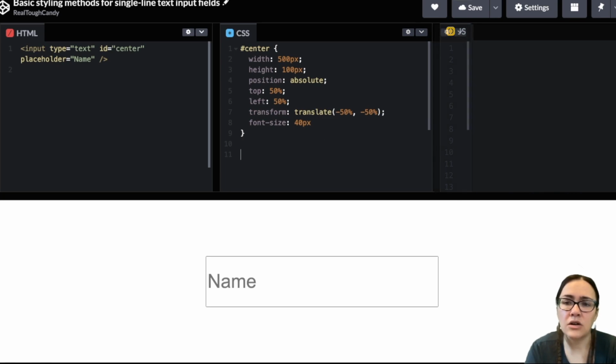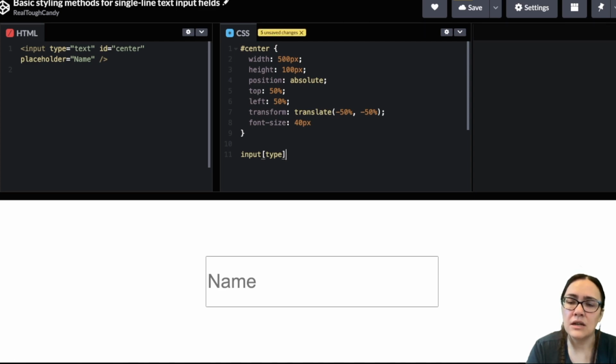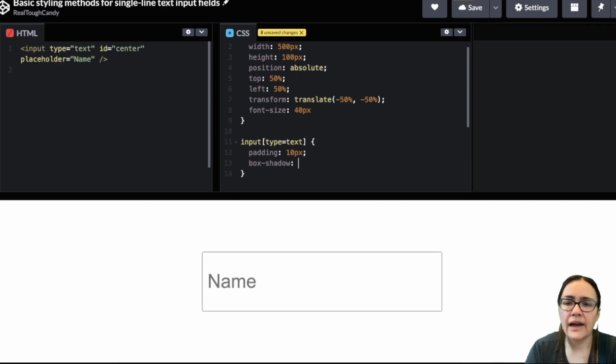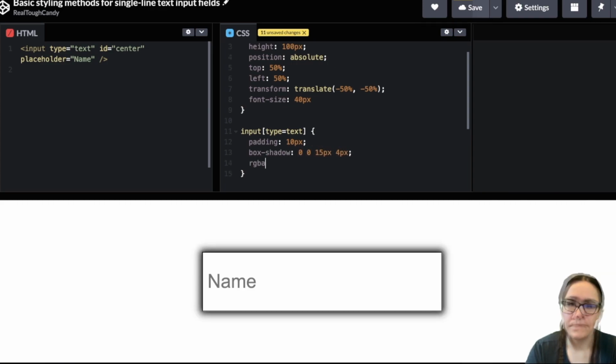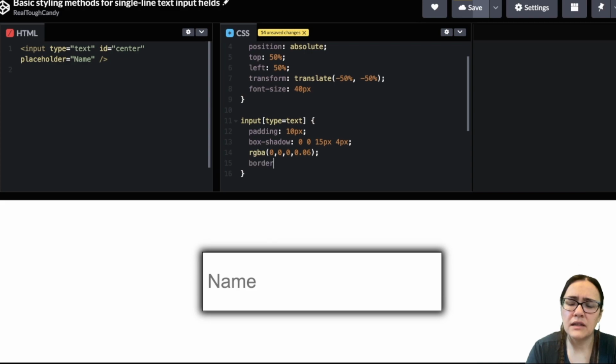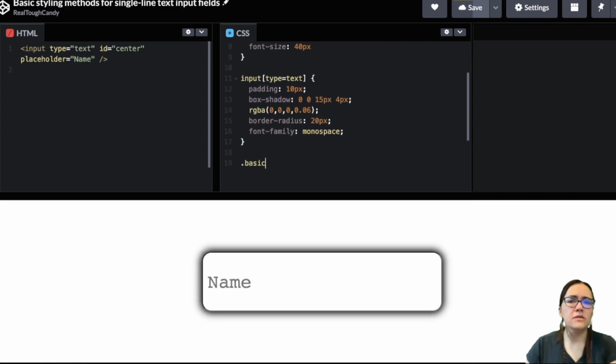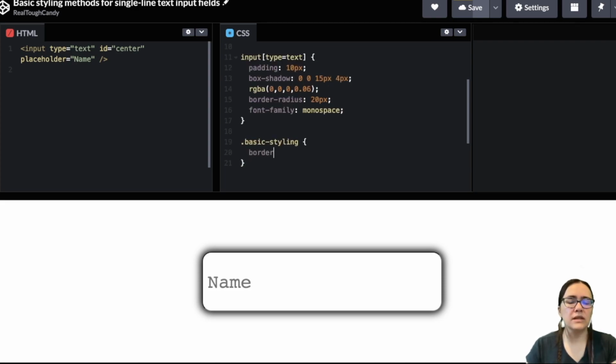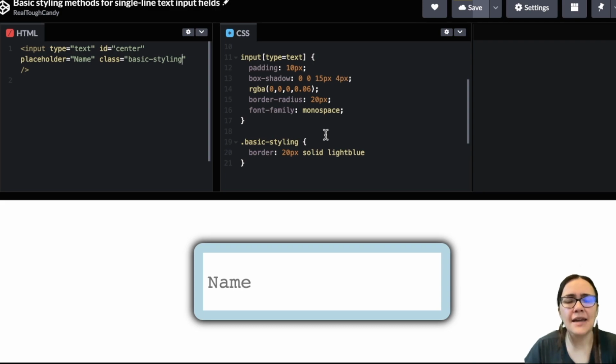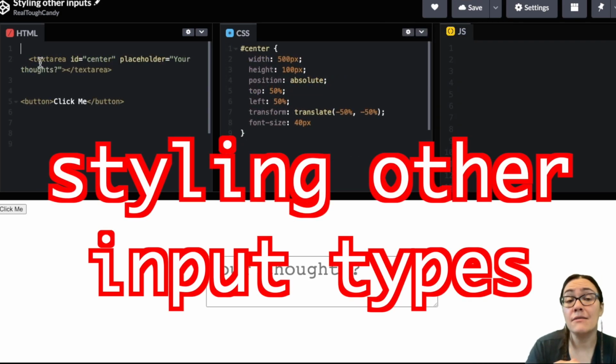And we're going to target the input. That'll be a type of text. And then we're just going to open up our styles here, add some padding. We can also add some box shadow. We could do a border radius. And then finally, let's have fun with the font. Go to some monospace. Woo woo. And just with those changes, it just really transformed this otherwise pretty boring input box. But with those additions, looks nicer, looks a little jazzed up. 4, we're gonna style other inputs.